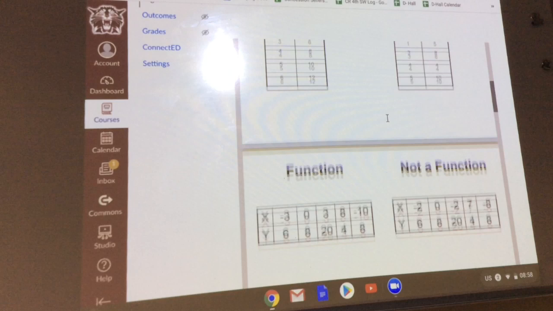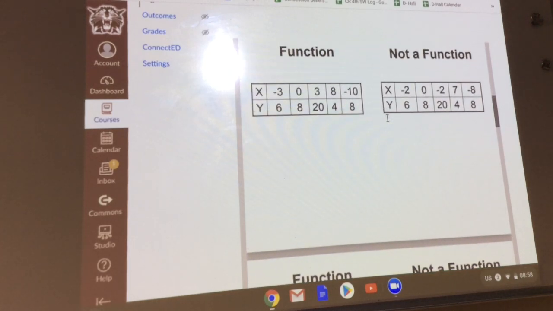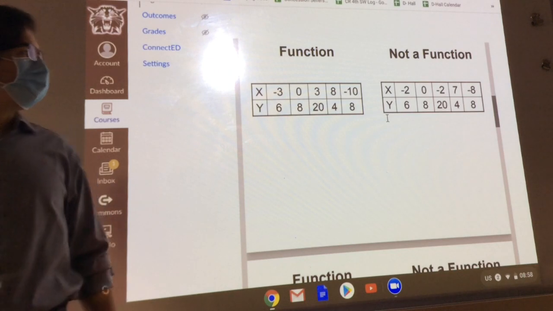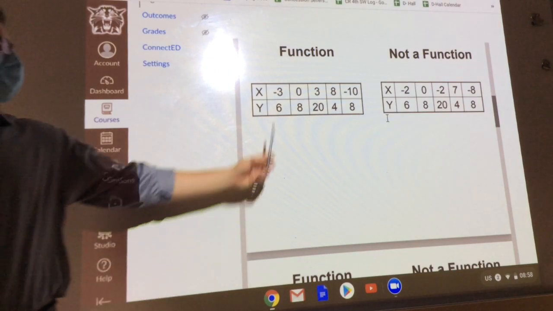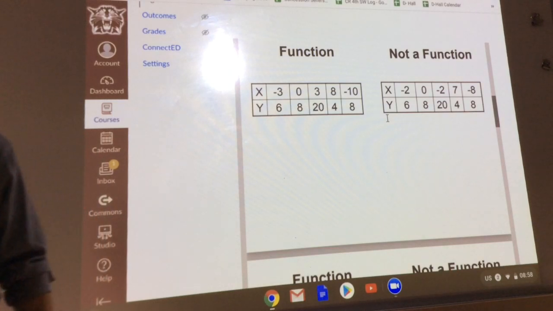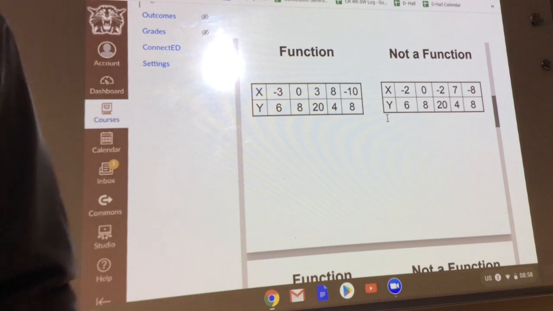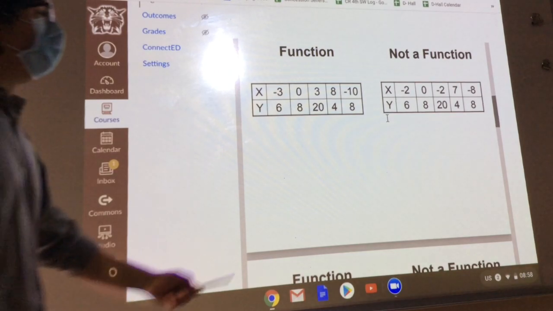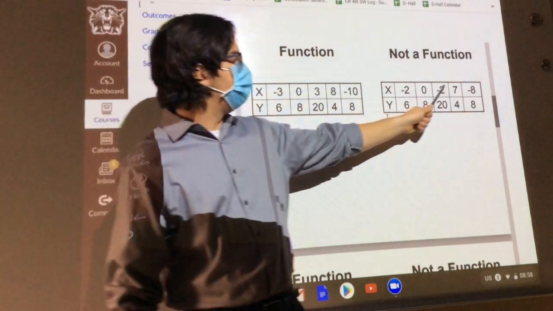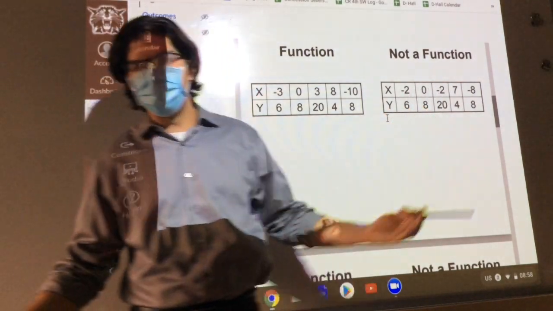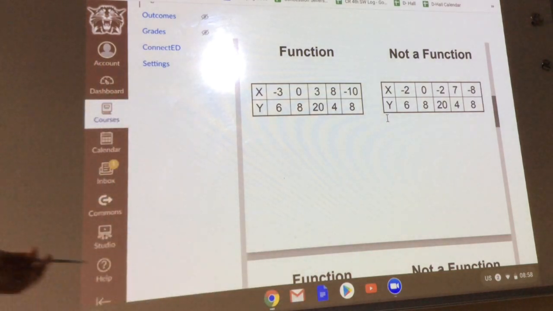Are we okay with that table? All right, somebody explain to me. Why is the first table a function? Why is the second one not a function? Carter, go. Because it never repeats the x on the function, but it does repeat the x on the non-function. But right here I have negative 3 and 3. Aren't those the same number? No. Good. Negative 3 and positive 3 are very different, right? If Luke scores negative 3 points in a game, Luke had a really bad game. If Luke scores 3 points in a game, hey, we're happy. That helped us win. Does that make sense? Over here, though, again, this negative 2, it can't make up its mind. Does it want to be with 6 or does it want to be with 20? It doesn't know. And therefore, they're both unhappy, so it can't functionally work.